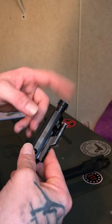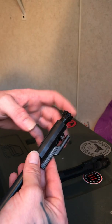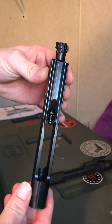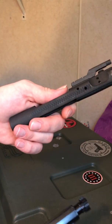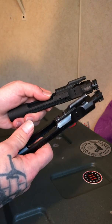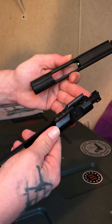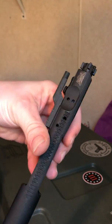Most of your premium bolts that are high pressure tested and magnetic particle inspected will have a mark on the inside of the bolt like this one does. This is a premium bolt from Palmetto State Armory, and this is the bolt carrier group out of my Ruger AR-556. Now this has a black nitrate finish, and this has a phosphate finish — there's a big difference. I really love my M16 bolt carrier group, but I prefer this one just because it is black nitrate coated, which is really like a nickel boron coat — it's much more slick.